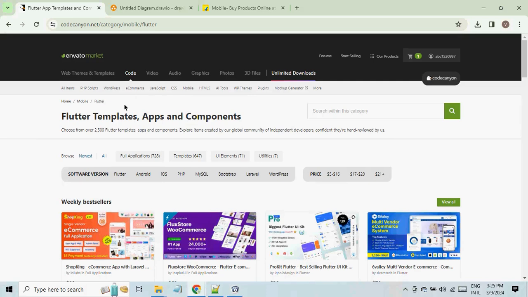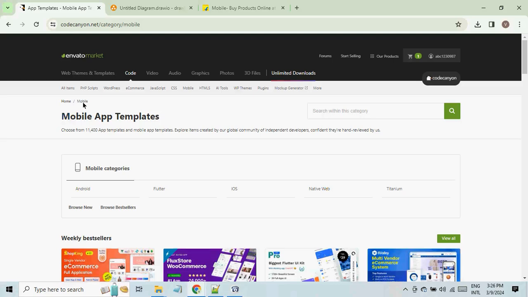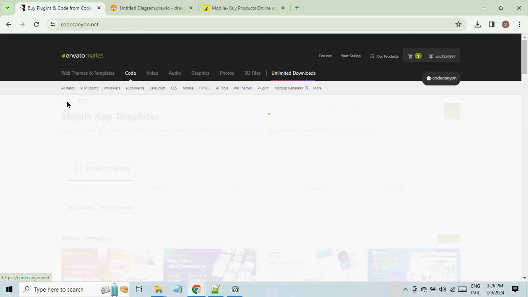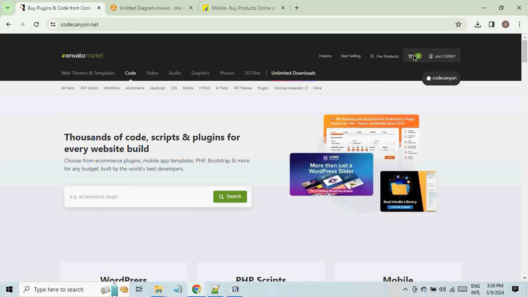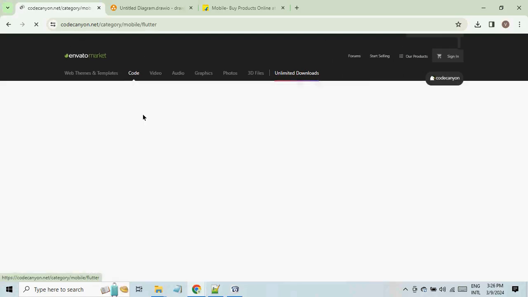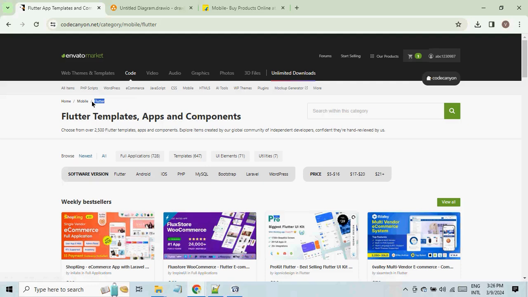Now we can see here, first we came to home, after that mobile, then we selected Flutter and added that to the cart. When we are coming back, the redirection is displayed here; these are the hyperlinks actually. If the user clicks on mobile, then the screen will redirect to the mobile module. See, this is the mobile app template. Now you can see mobile is not clickable, it's just text. Now home is clickable. When I click home, it will navigate to home. Then coming back here, continue shopping, again this one.